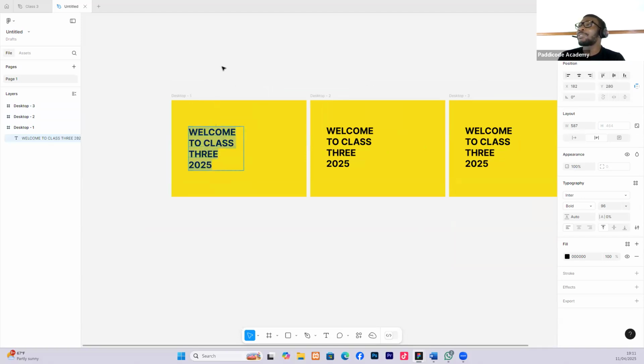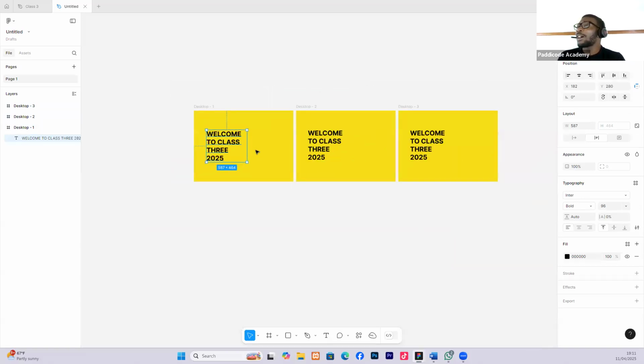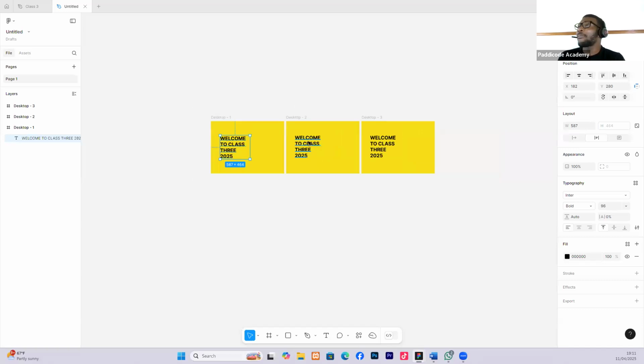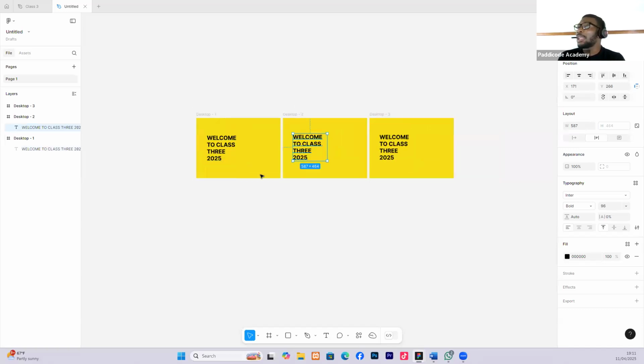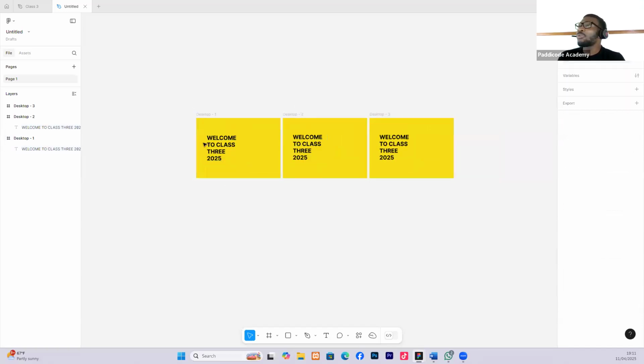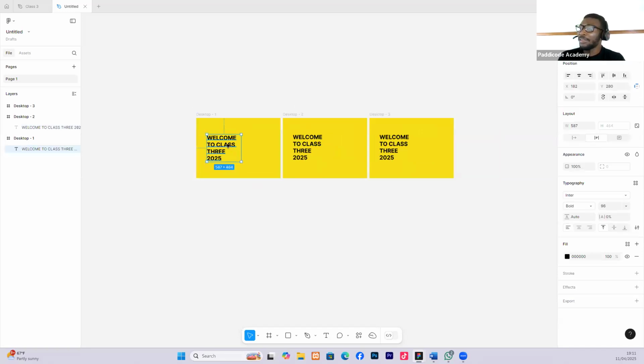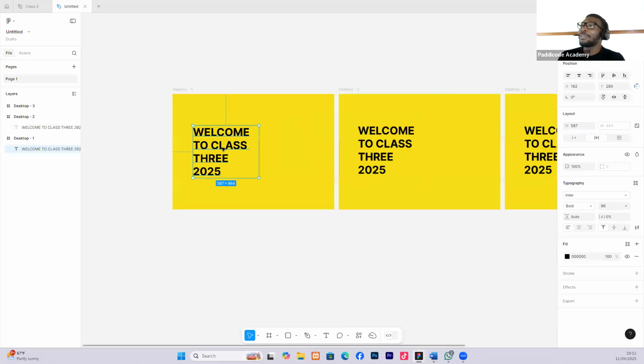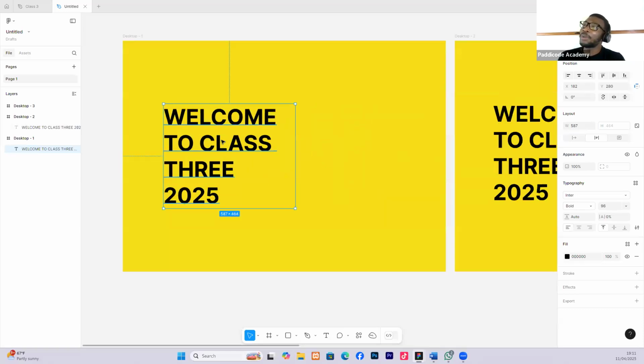Instead of having to use the same text in every screen, assume I have over 50 screens and I am going to use the same text in all of them. Instead of using this text on every screen, what I'll do is make this text a reusable component, a global variable.